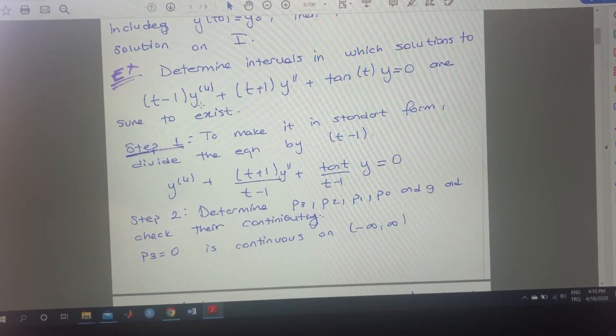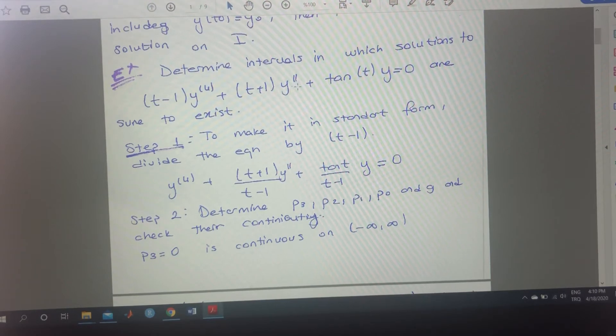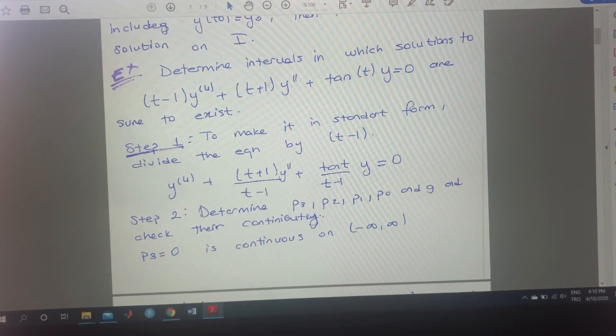Here you go. This is the fourth order differential equation. There's the coefficient. There's the third order differential equation coefficient is 0, it seems. And the second order coefficient. First order, again, it seems it's 0. And the y term and right hand side is 0. So we have fourth order homogenous differential equation.